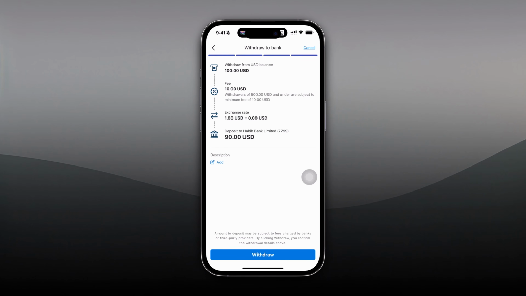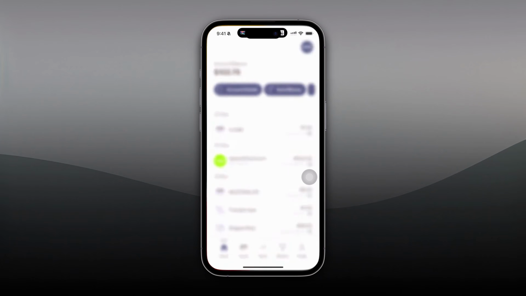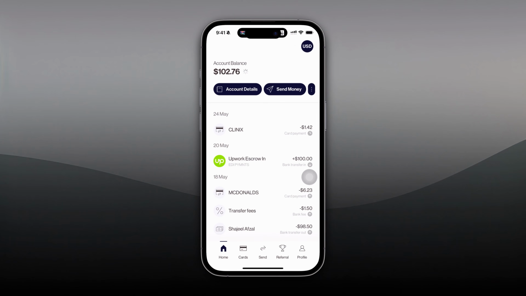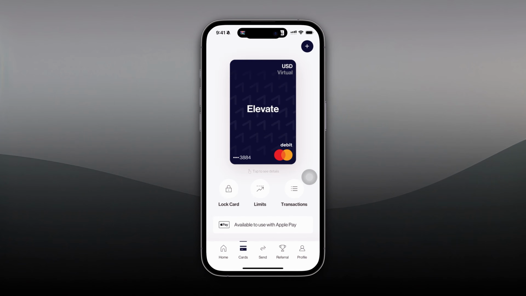But the thing is, the transfer rates are very, very high, and I think Payoneer should look into this and revise their transaction rates. Now let's move on to the next thing in the Elevate application, and that is the cards. Let me tell you the unique things that are available in the Elevate cards and what is the difference from the virtual cards that we have in Payoneer.